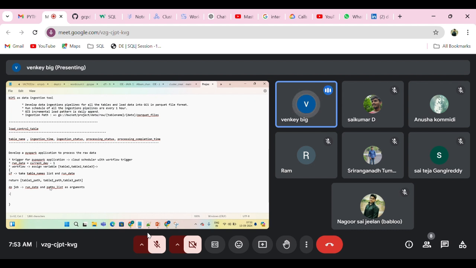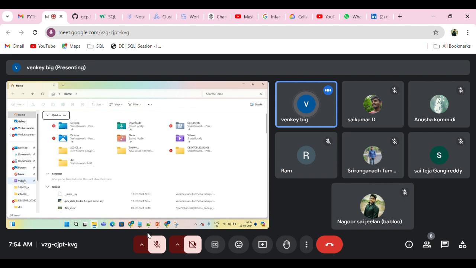Then your Dataproc job will start reading all the 1 day parquet files, and it will process those parquet files according to the logic that you have written, right? So we have already a use case that we have discussed.